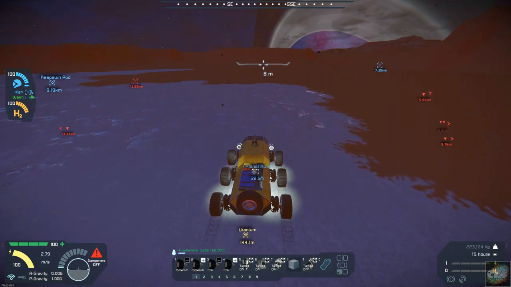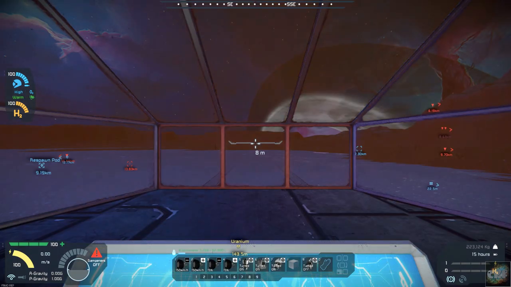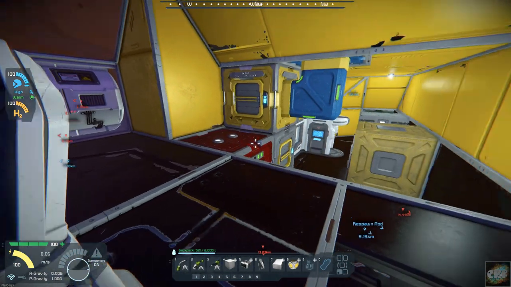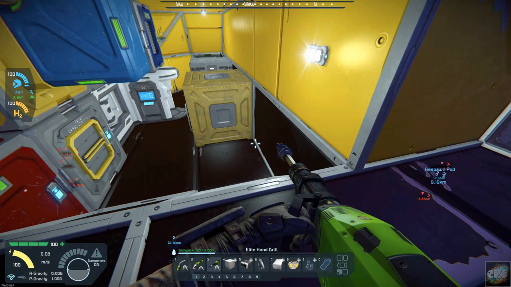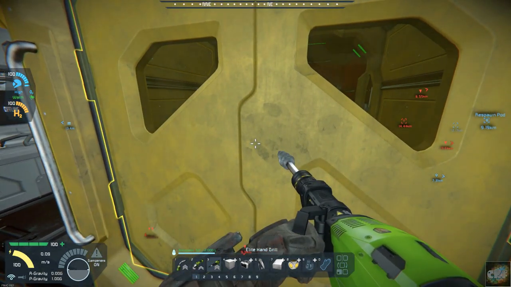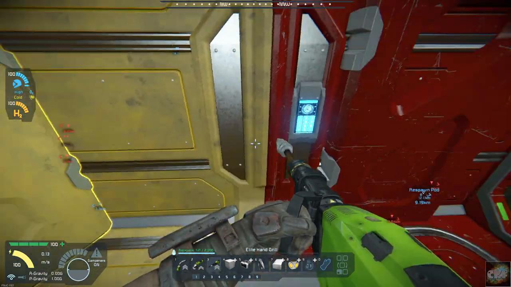Yeah, it looks like we've got some weather coming in, of course. Let's do this. Let's park this. And, let's go back inside. Now, I don't know. I have an elite. Let's open this. Close that.